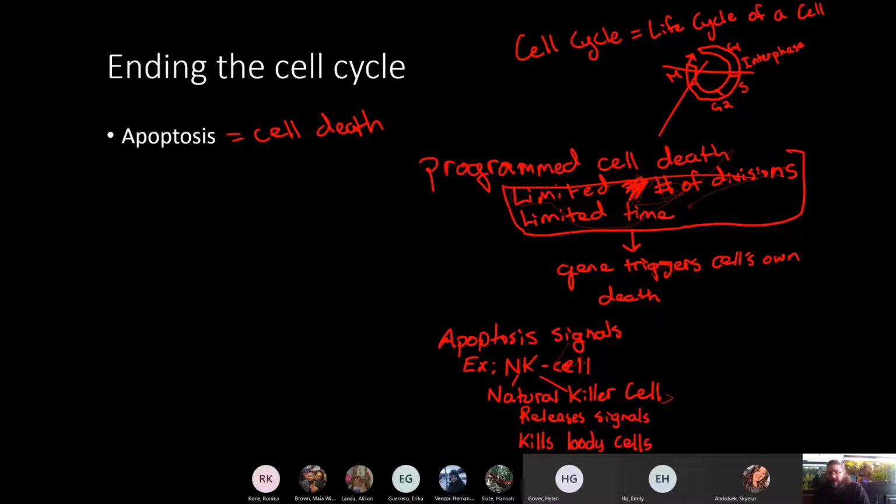It is worth noting that this is useful. Having a cell whose whole job is to kill your own cells. If you have a viral infection, viruses replicate inside your cell before rupturing out of the cell and going off to infect more cells. If an NK cell can detect a cell that is infected, it can cause that cell to kill itself before new viruses are replicated and sent out. So it can cause an infected cell to kill itself.